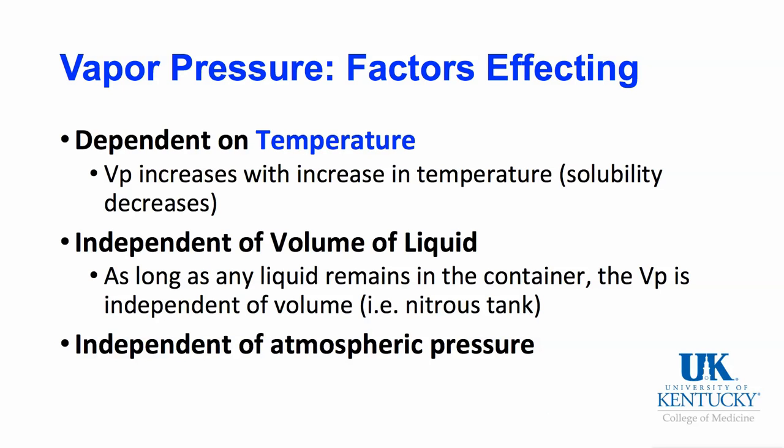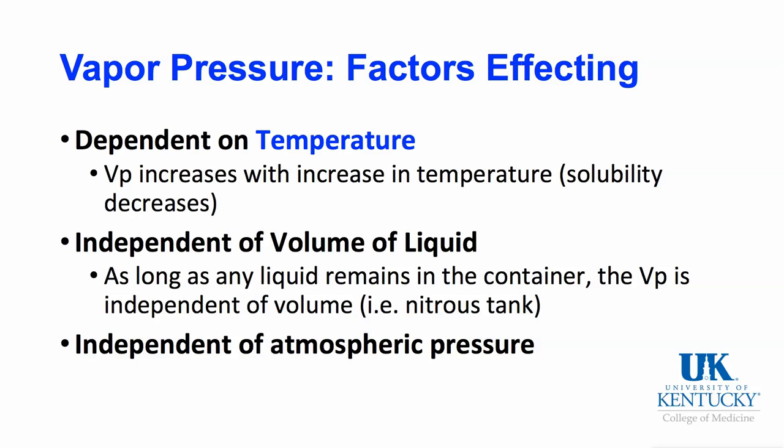So some of the factors affecting vapor pressure, we said when we express a vapor pressure of 160 sevoflurane, 240 isoflurane, 660 desflurane, that we should say at 20 degrees centigrade, because as temperature goes up, those little molecules have more kinetic energy, and they create a higher vapor pressure. Vapor pressure increases with increases in temperature. Solubility decreases. It leaves the liquid state and goes up into the vapor state. Just like heating water, as you heat the water, you get steam.